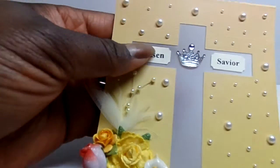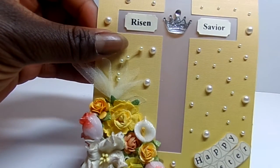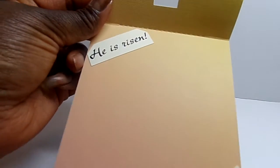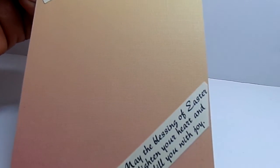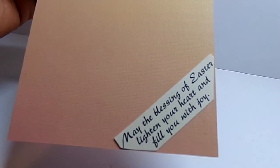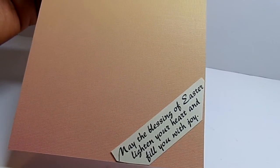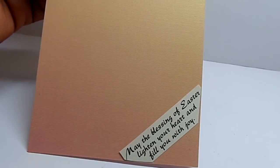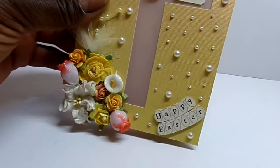And you can see the vellum there. So I didn't want the sentiment to show through the cross vellum. So what I did was I used another file, Easter Inside Out Greetings, and I used He Is Risen, and this one says, may the blessing of Easter lighten your heart and fill you with joy. And that also was from the Easter Inside Out Greetings, and I just sort of cut them so that they fit in the corner, and that way they don't show from the outside.